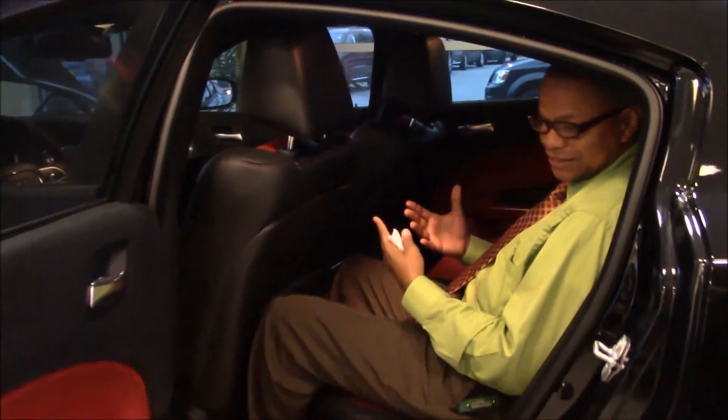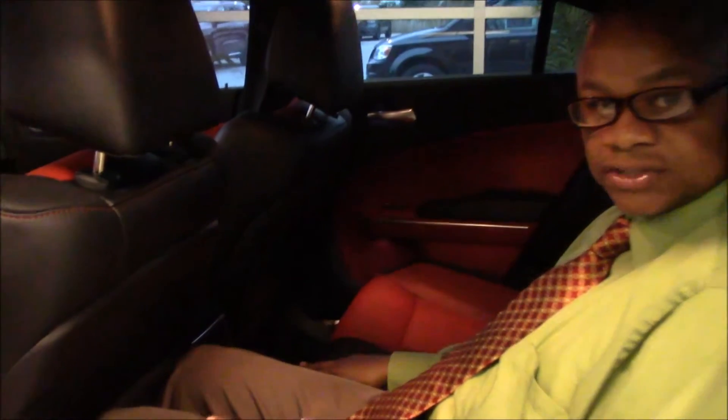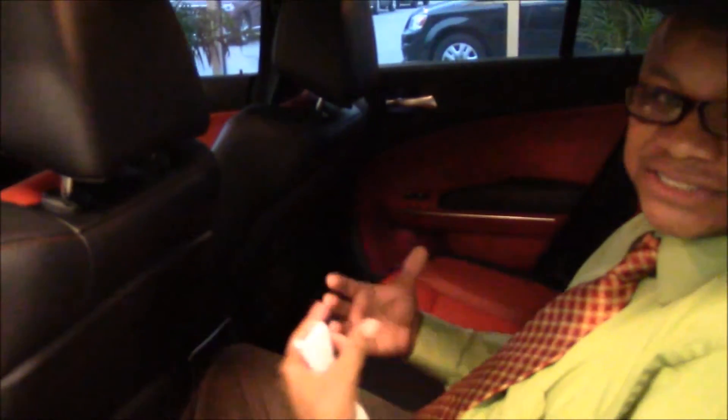Franklin and Christina, as you know, the back seat has a lot of room. Also in the back seat, you have two USB ports. This vehicle is capable of Wi-Fi connection, so if you're riding or going out of town, you have internet accessibility. Also, the back seats are heated.